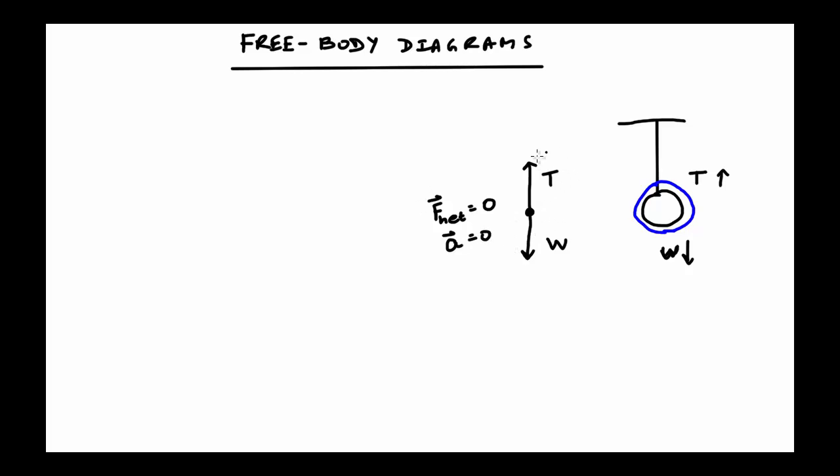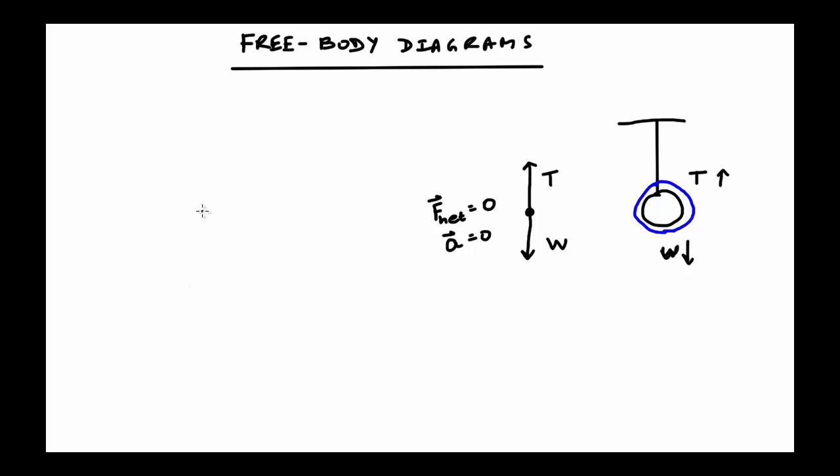So there we have it. Here's the free body diagram. It shows the object as just a dot and removes all of the external environment settings and replaces them with just the forces that they apply on the object. That's why it's called a free body diagram. It only includes the object and the forces that are acting on it.